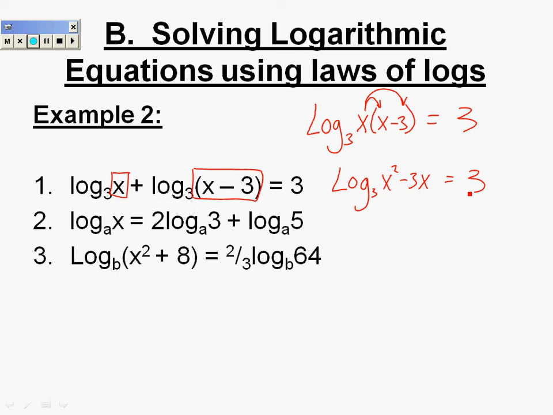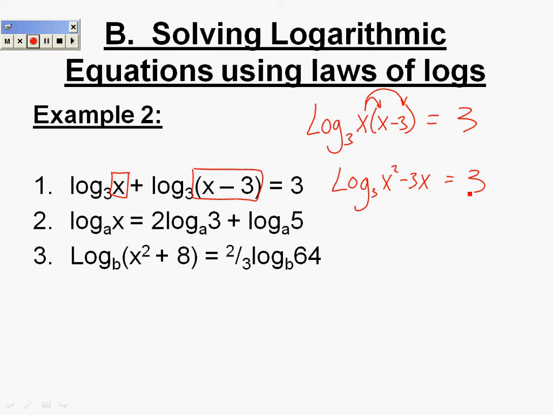It depends. What we're going to do now depends on what we're looking at. The question is, are there logs on both sides of the equal sign? No. Since that's not the case, then what we want to do is get rid of that log. That's what's making this kind of a nasty looking problem. So there's two ways to do it. If there's not a log on both sides, the way to do it is to do what? What does your step say?